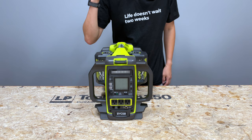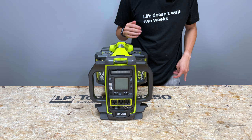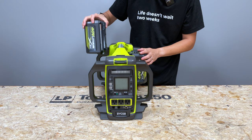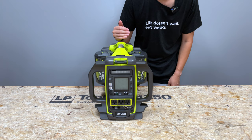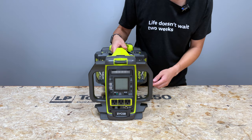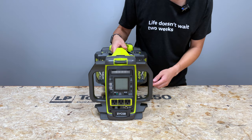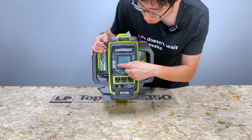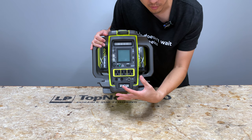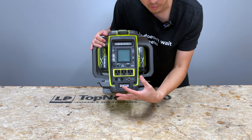Let's take a closer look at the Ryobi RYI1802B6. It runs on 40-volt — really a 36-volt system — lithium batteries. It's rated for 1,800 watts continuous for three minutes, 1,600 watts continuous, and 3,000 watts peak, so it's really a 1,600-watt continuous inverter, and it is a pure sine wave inverter. On the front it has three 120-volt AC outlets, four USB-A outlets, two USB-C ports. Most interestingly, it has parallel ports — like you'd find on small inverter generators — so you can get two of these with a parallel kit and roughly double the power.